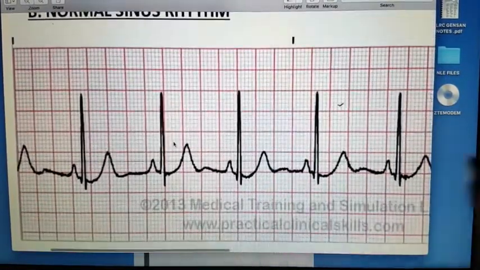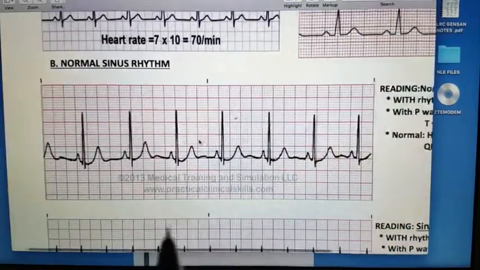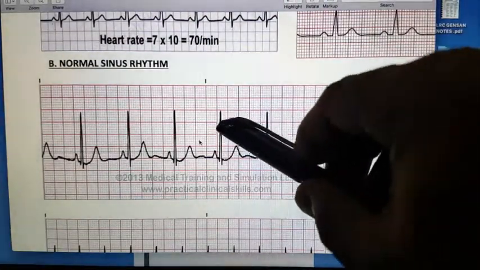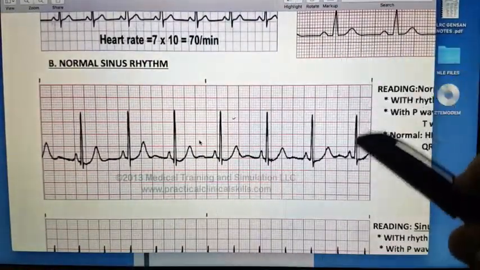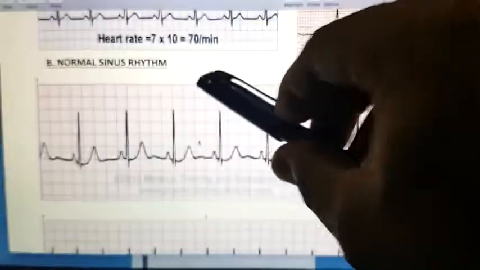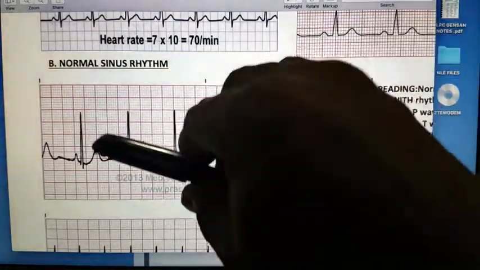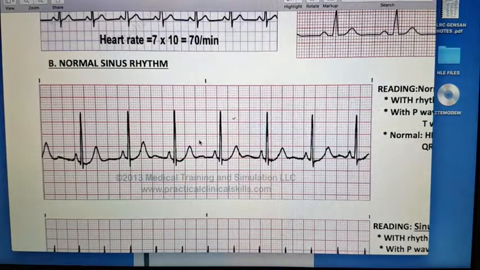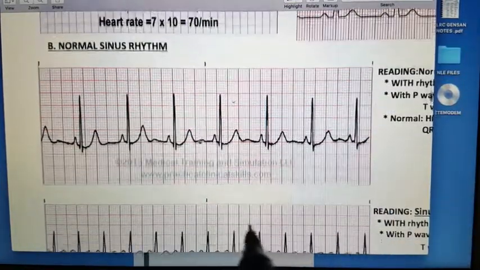Why normal? Because the heart rate is 60 to 100. Sir, paano mo nasabing 60 to 100? Remember, this is your 6-second strip. So what is the heart rate of the patient? Again, let's start to count. 1, 2, 3, 4, 5, 6, 7. 7 R waves times 10, that's 70 beats per minute. Sinus rhythm because pare-pare ang interval lahat na R waves, kumpleto ang waves, PQRST, at normal ang PR interval, normal ang QRS complex. Therefore, this is a normal sinus rhythm. But look at this part.